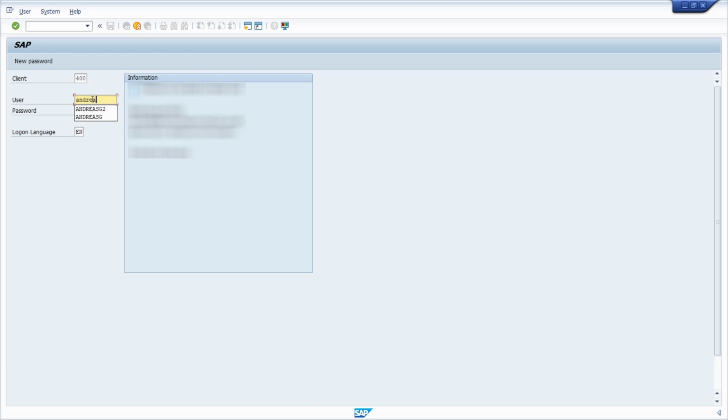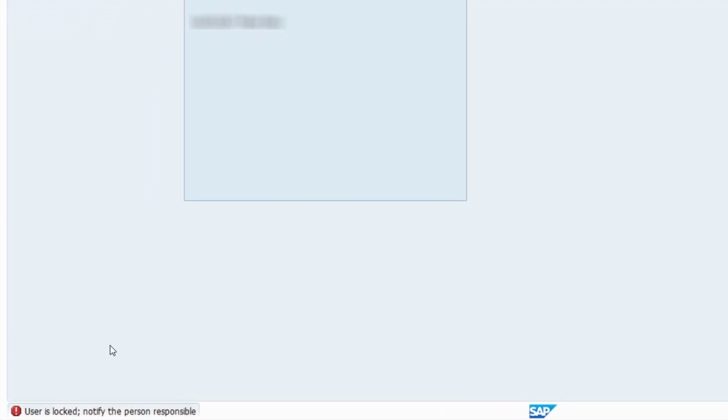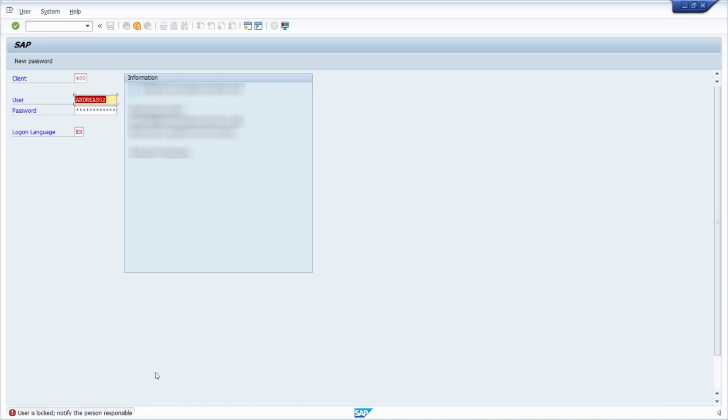In this case with Andreas G2, and then I type in my password, and then down here I can see that the user is locked. I have to notify the person responsible. So in most cases it's the SAP basis or your administration department that you have to contact to see what the reason behind this lock is.